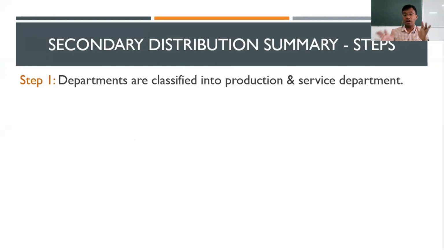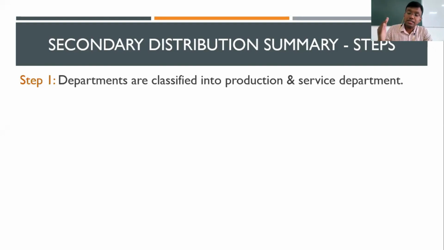So classification into production and service department, this is a very important step because the determination as to who would be bearing the cost is decided on the basis of this classification. So whatever cost that gets diverted, whatever cost that gets assigned to the service department, please remember that in turn has to come back to the production department. So if you make a mistake in this classification, it could so happen that your distribution of overhead and then charging it back to the cost unit may not happen in an appropriate way.